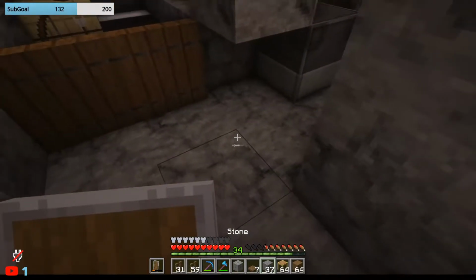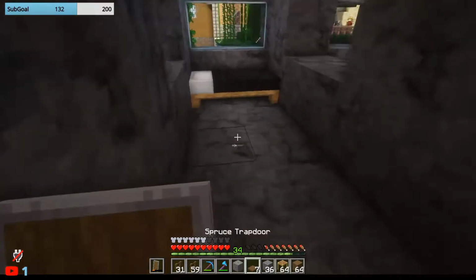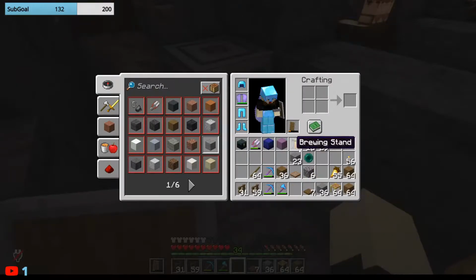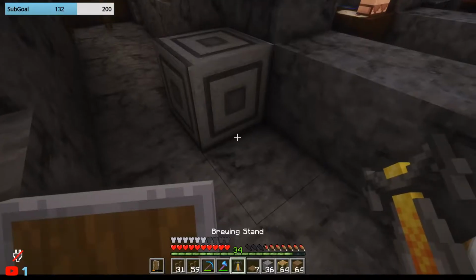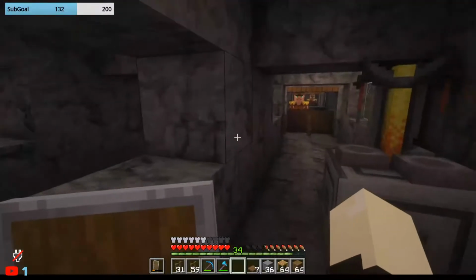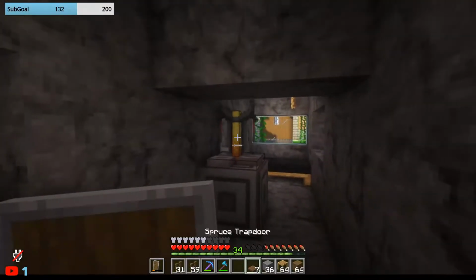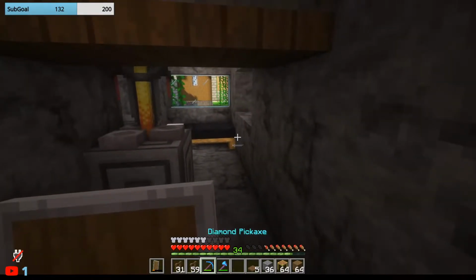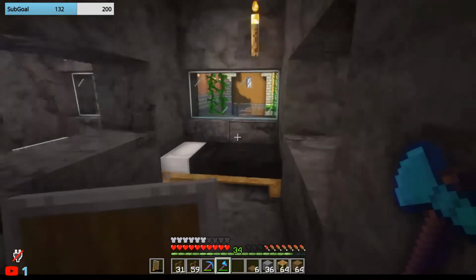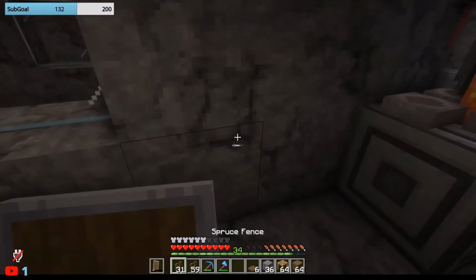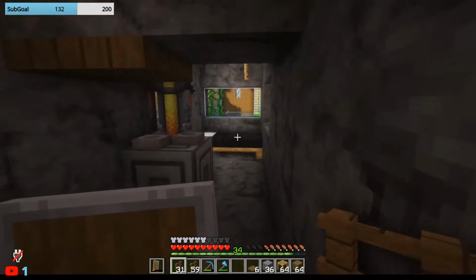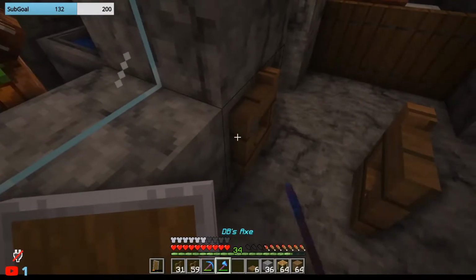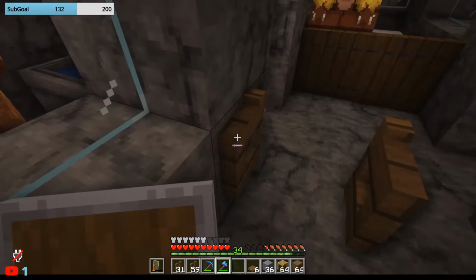Oh my goodness, that pickaxe sometimes gets wild, doesn't it? Man, I hope I get an apothecary. The reason why I want one so bad is my current apothecary won't take any more zombie flesh. I guess he has too much zombie flesh and doesn't figure out what he's going to do with it yet. Oh, and this one I want to leave open. So we'll leave that like that, and then we'll put half the fence in place. No, we won't, because then they won't be able to get in. So we'll use the gate method here with an open gate.